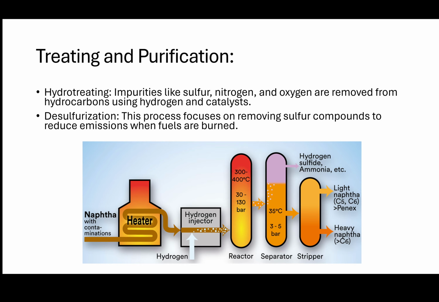If sulfates and sulfides go into the air, what's going to happen? They react with water in the atmosphere and produce sulfuric acid that will fall as acid rain. Lovely. So looking at the hydrogen injector that we use for hydrotreating as an example, we try to treat and purify the gases to remove the impurities. So when we burn the hydrocarbon, we don't burn it with the impurities that will add to our emissions.